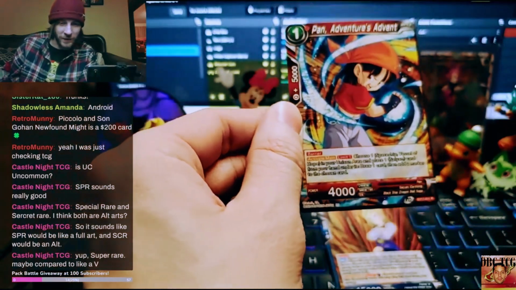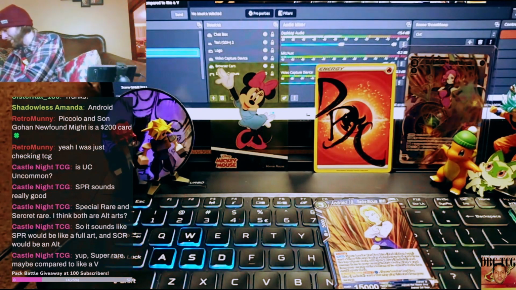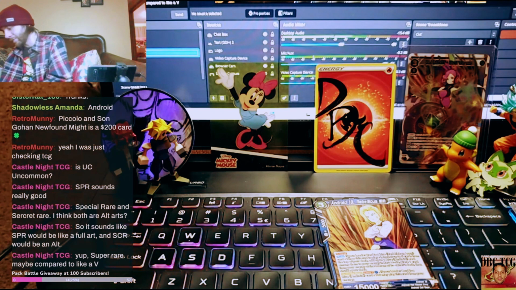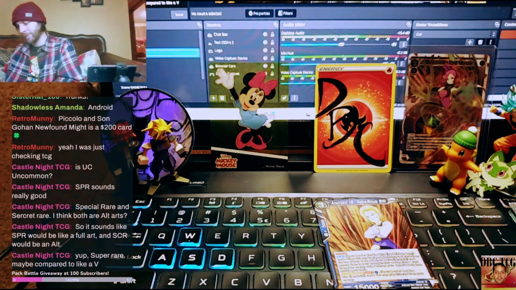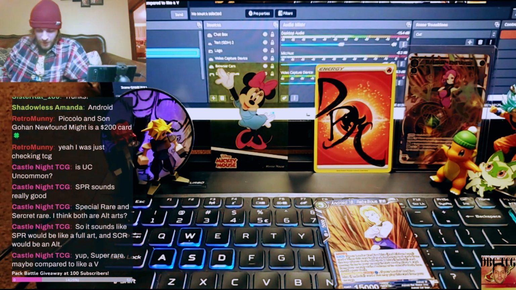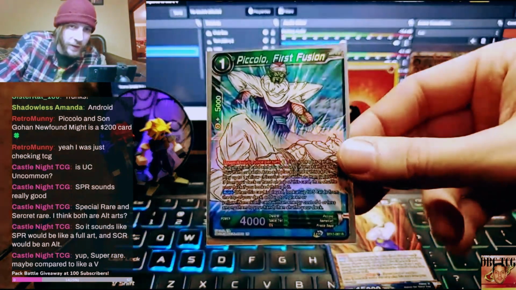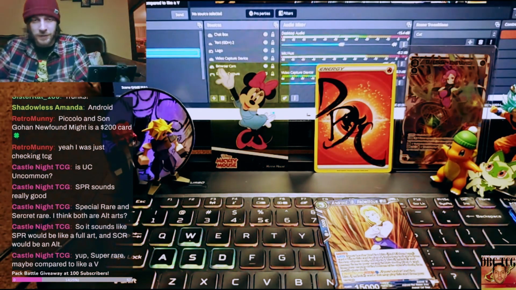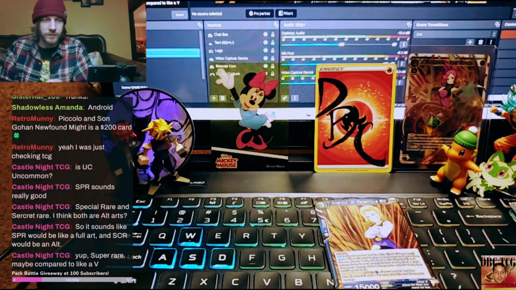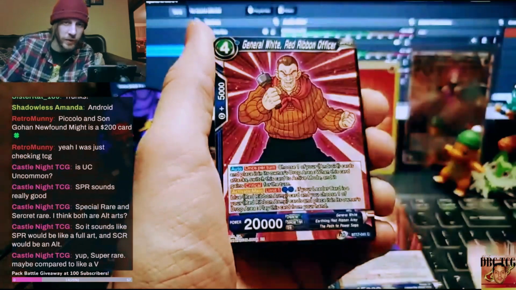Pan Adventures Edit. I'm gonna sleeve that one because I like it. I don't know if R is a good enough to sleeve, but for me it is. I like this one. That one's pretty cool. Piccolo, Supreme Power. Cheetah, Proud Warrior.